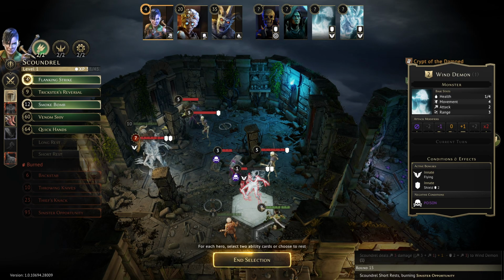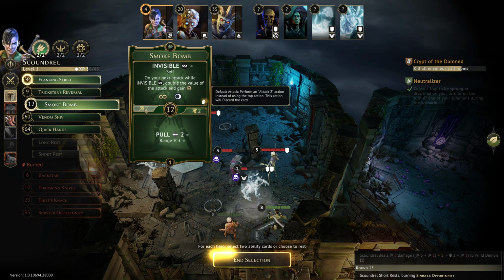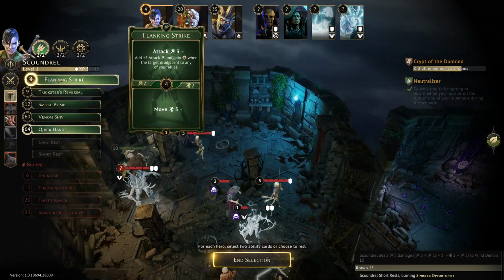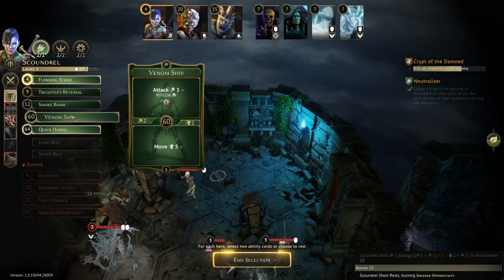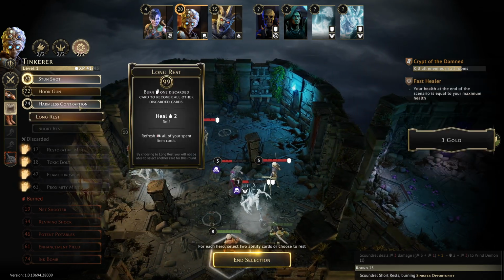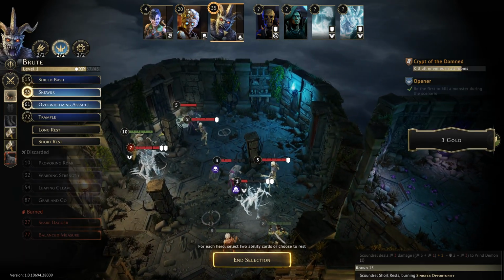I was just thinking, because if I draw a -1, I do, oh wait, no, yeah, that's the problem. If I attack, so the poison is 3, right? If I draw a -1, then I don't kill it. Okay, so I have to use Flanking Strike. Now I think Quick Hands is just like the worst of my cards. And then Stun Shot, Harmless Contraption here on Luke, probably stun the Elite Wind Demon. Doesn't matter, they can't do damage. Harmless Contraption because, like, what else do I do, right?